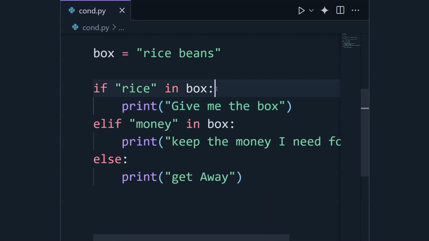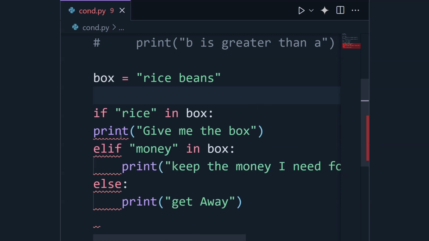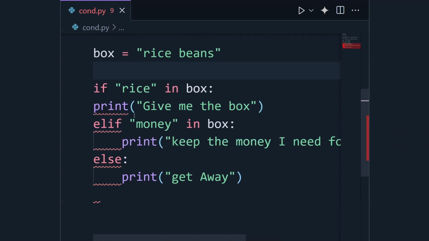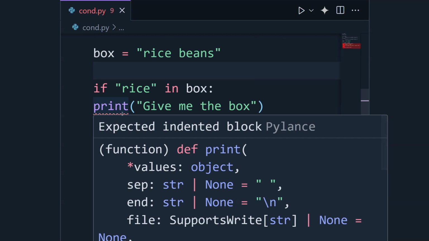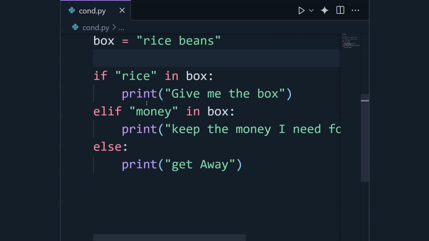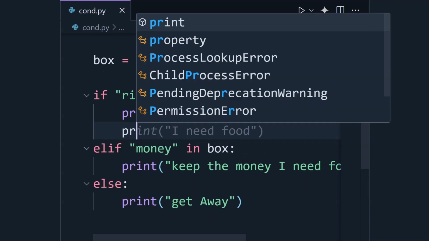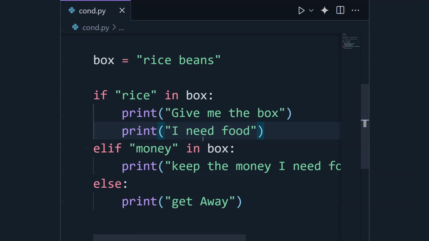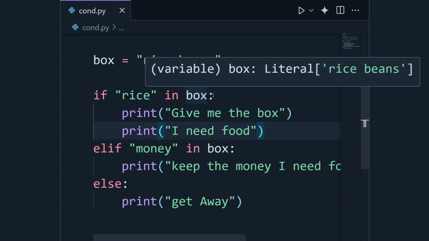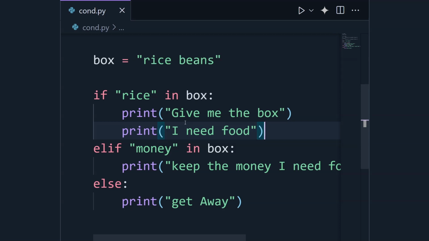At the end of the if statement, after we put this colon, in Python, this is not allowed. We need to indent this code. You see, we can't write it like this. Look at the error it gives: expected an indented block. So all the statements under if have to be indented, for example by pressing a tab. If you have multiple statements here, they will all be under the if. For example, I need food. You have to make sure that it's indented with the same space. Immediately after you put this colon and press enter, in most IDEs, it positions itself properly where you should start typing your statement.